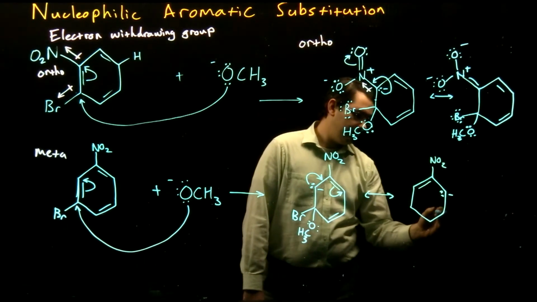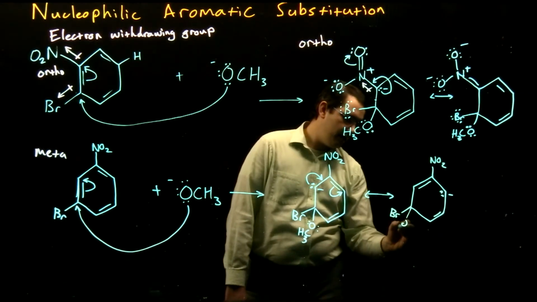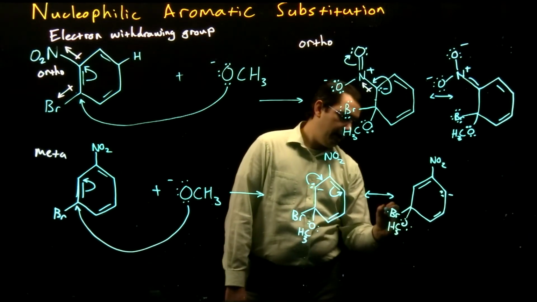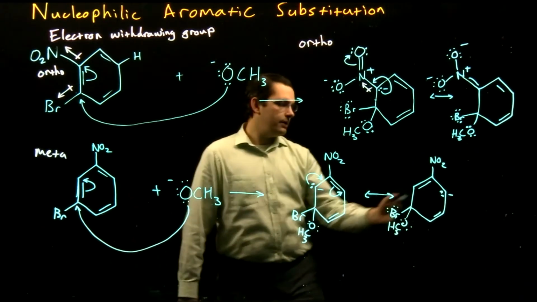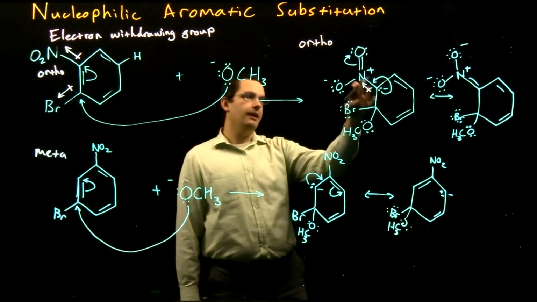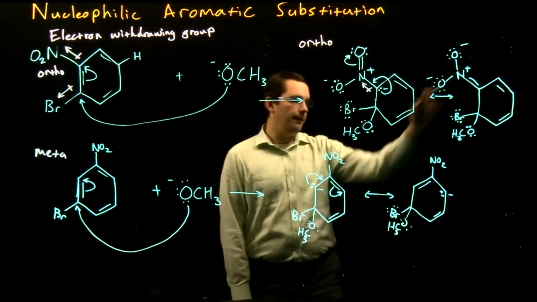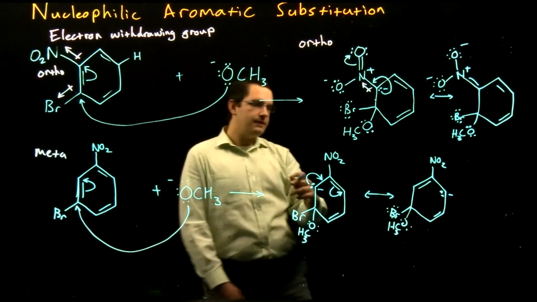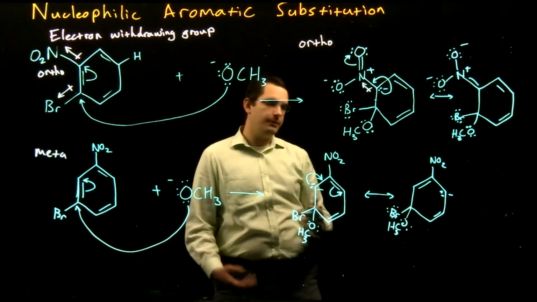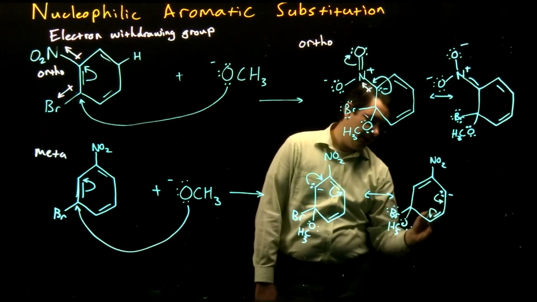So our new structure looks like this. We've successfully moved our negative charge. But our negative charge is still not adjacent to that electron withdrawing group where we'd be able to get that extra stabilization with our nitrogen and that resonance there. Right? So we can still move this negative charge around the ring in both of these cases, as we're used to seeing for our electrophilic aromatic substitution reactions.